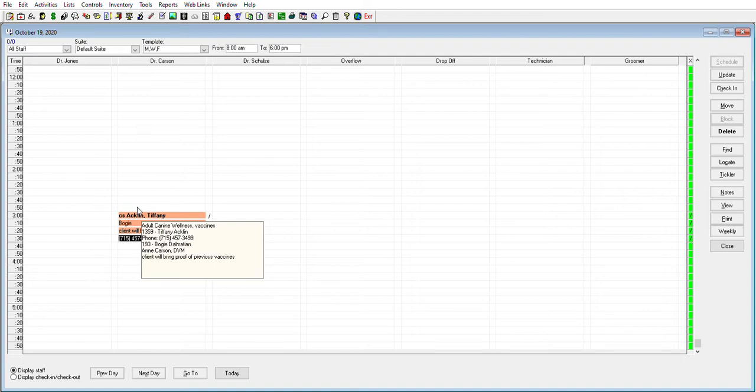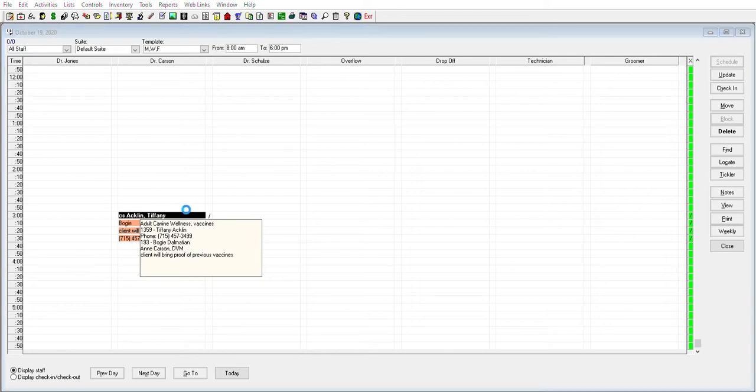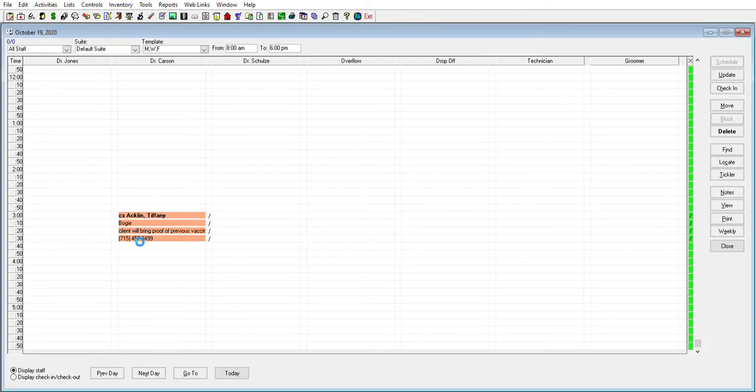Okay. If I check in this client, I don't know if I really show you checking in right now. Maybe. I guess so. I'll show it to you. So if we're going to check in this client, we can click that button. So we check in a client when they arrive. So in here, we can kind of look through these things and then hit check in. I'm just going to do that real quick just to show you then.